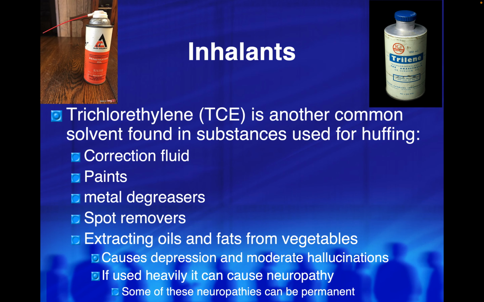Trichloroethylene, TCE, is another common solvent found in substances used for huffing. Correction fluid, paints, metal degreasers, spot removers, extracting oils and fats from vegetables. It causes depression and moderate hallucinations. If used heavily, it can cause neuropathy. Some of these neuropathies can be permanent. And there you go again. Maybe not the best stuff to try.